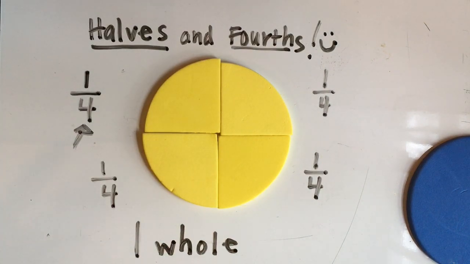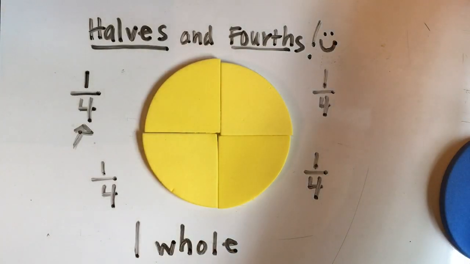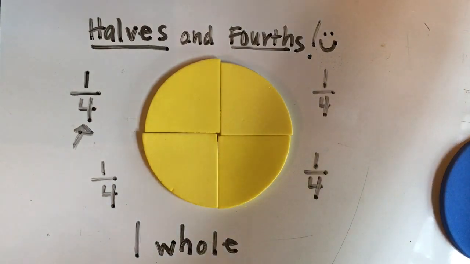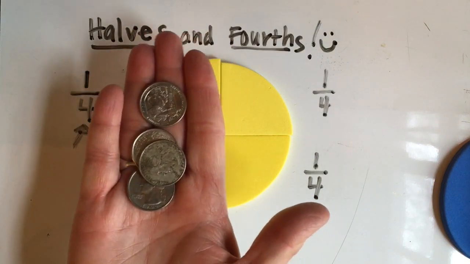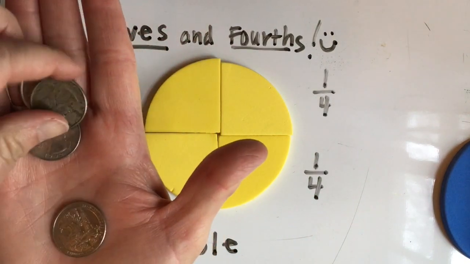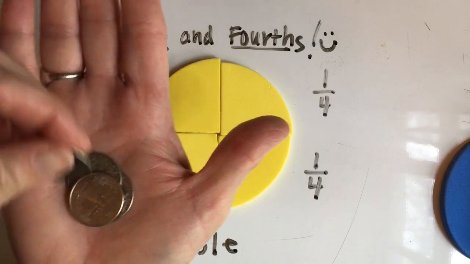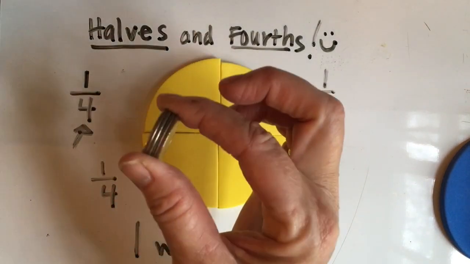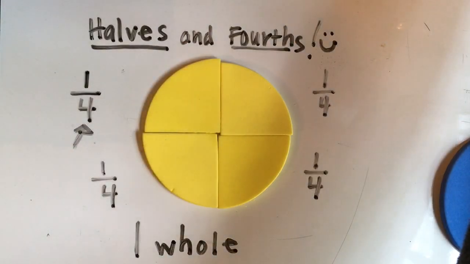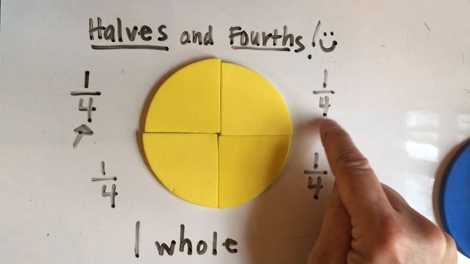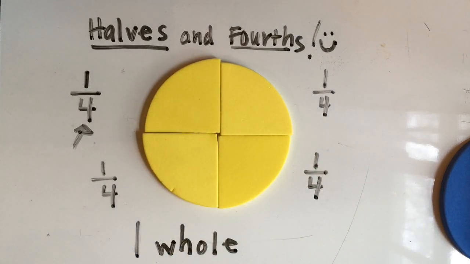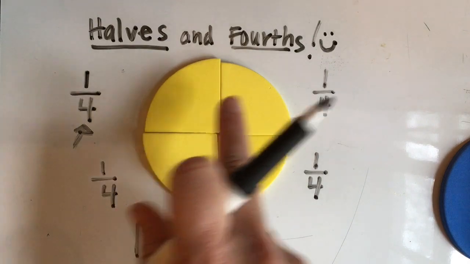Does that remind you of anything else you know about? Yeah, of course it does. That's exactly why we call those 25-cent coins that we have quarters. Because a quarter plus a quarter plus a quarter plus a quarter equals 1 whole dollar. That's exactly right. Yeah, so a quarter is 1/4 of a dollar. Good thinking.